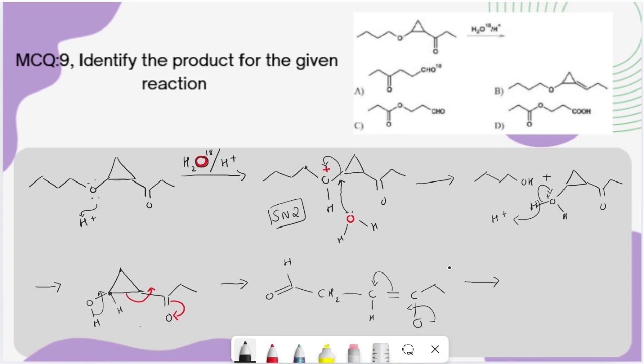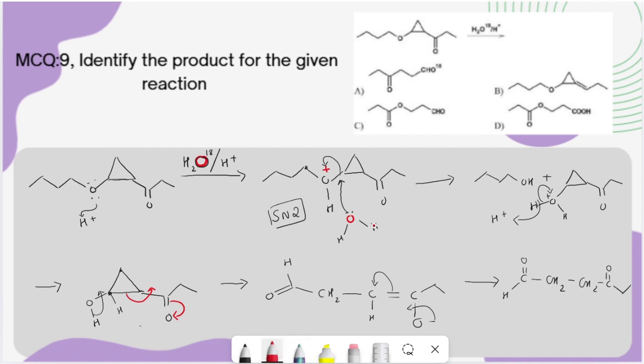So what do we have here? This is the oxygen. So that means what? I'm going to write it as COH. That's an aldehyde basically, right? Then it will become CH2. And what about this? This also will become CH2 by abstracting the proton from here. And then we have CO, CH2, CH3. I'll write this as it is.